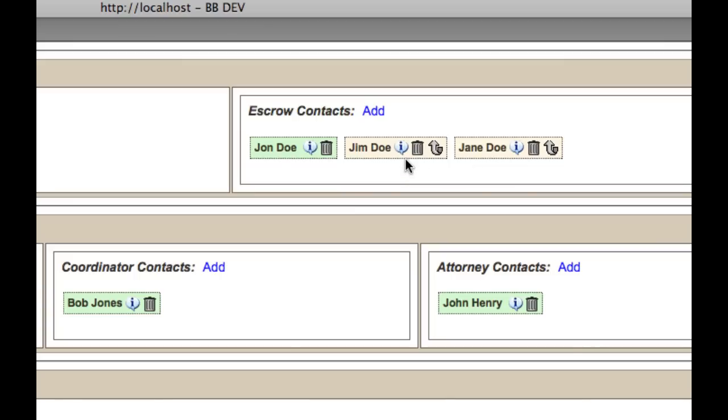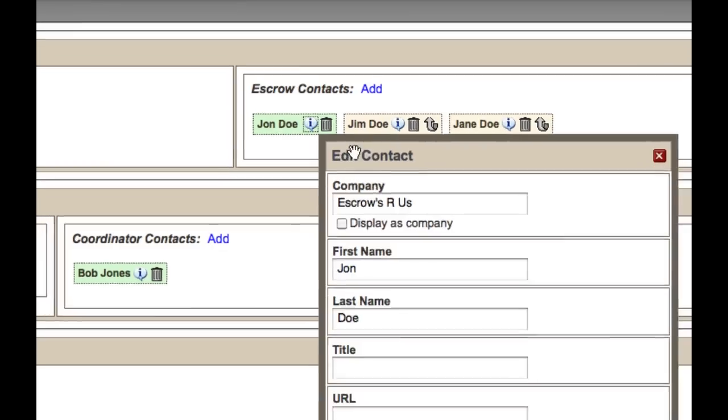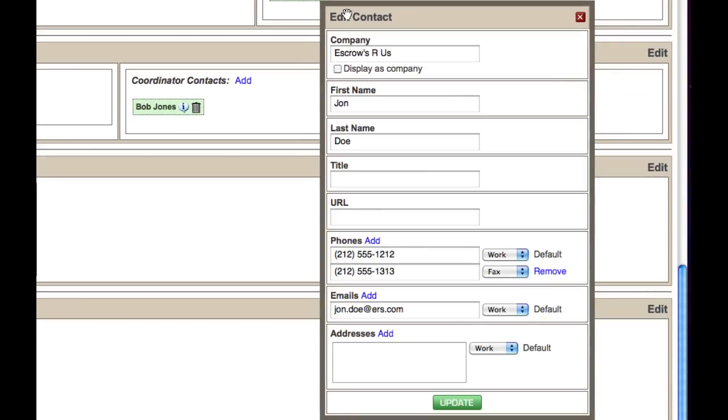We also have this little info bubble next to each person's name, and what that gives you is a quick way to look at that person's contact information and bring up a little business calling card for that person with their name, company, phones, emails, addresses, and any other information you've entered for that contact in the contacts section. And you can click on any contact anywhere to get this information. And you can also click the Edit Contact to go in and make an adjustment to their information without having to leave the property and go to the Contacts tab to do that.